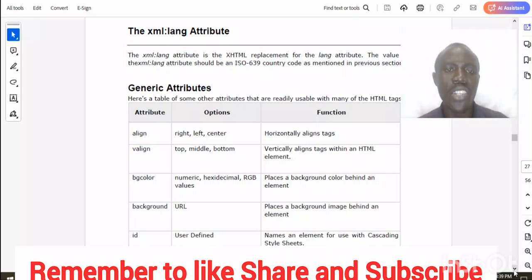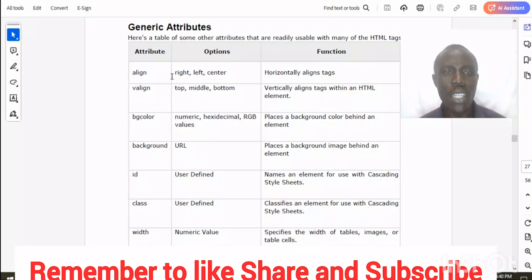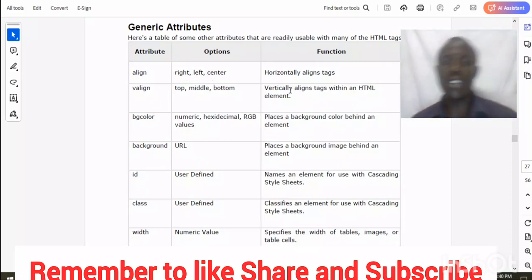Now we have generic attributes. Here is a table of some other attributes that are readily usable with many HTML tags. We have an attribute, its options, and its function. We have align, which takes the values right, left, center, and horizontally aligns tags.